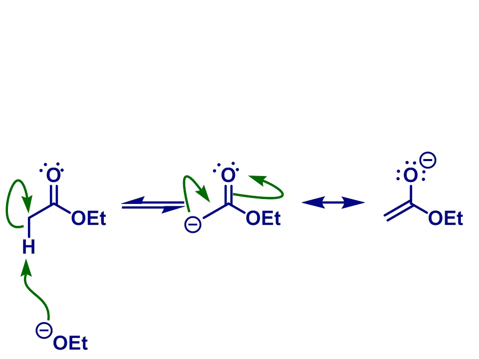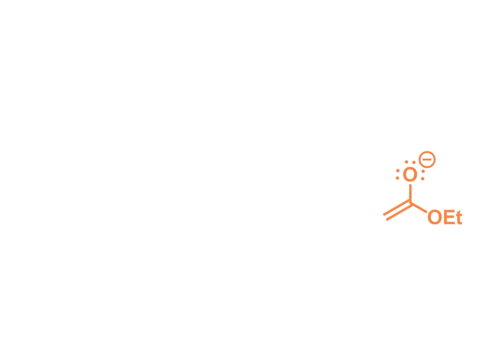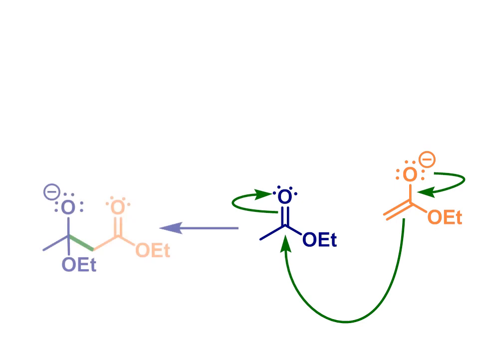This means that esters can also undergo a reaction that's similar to the aldol. Have a look at this sequence. The enolate generated from this ester can react with another molecule of the parent ester in a fairly familiar way. It's the classical reaction of a nucleophile with an ester and therefore gives rise to a tetrahedral intermediate in the first instance.